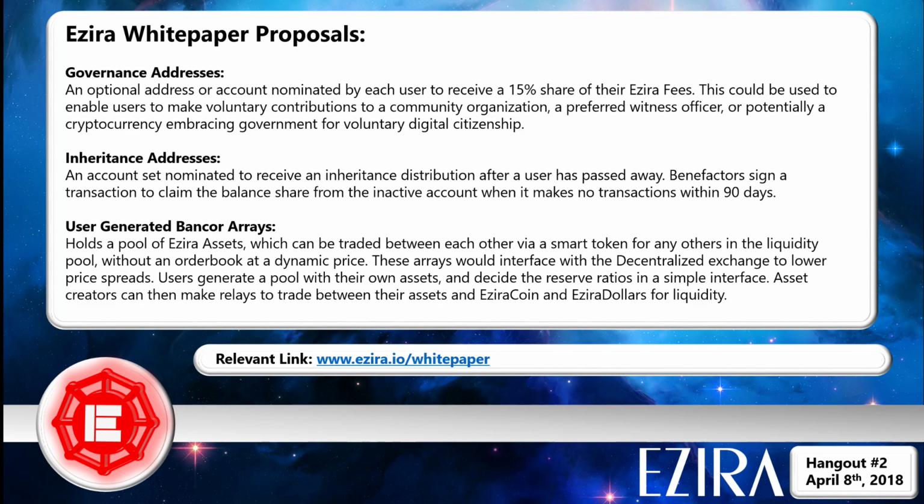So effectively, the benefactors to the inheritance proposal would upload a transaction to claim the balance of someone who is deceased. And if that account is inactive and it makes no posts for 90 days, or no transactions on the blockchain for 90 days, then that account's share of the inheritance distribution would be passed on to them.